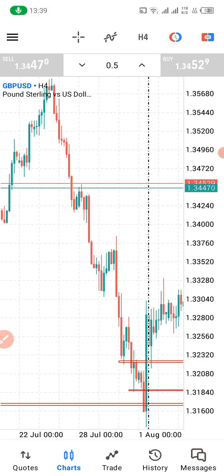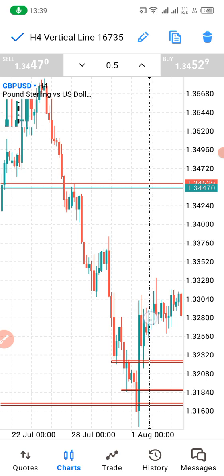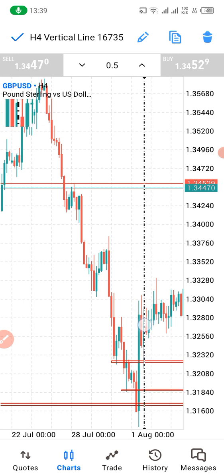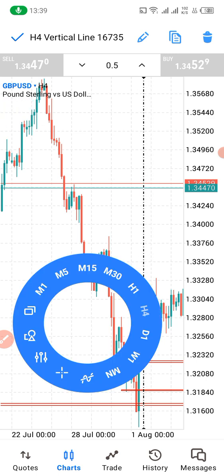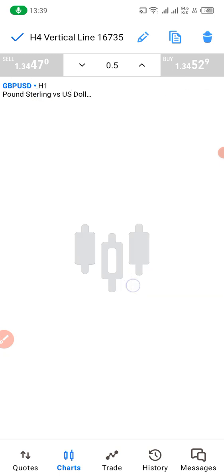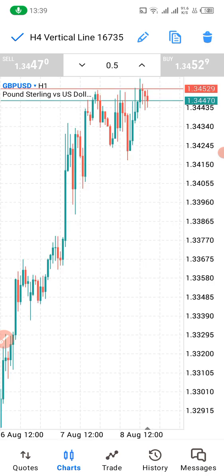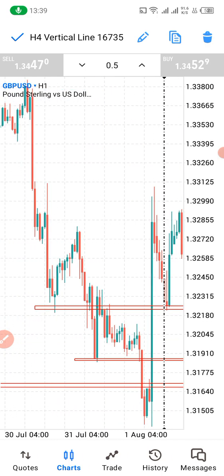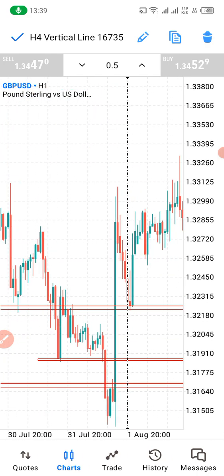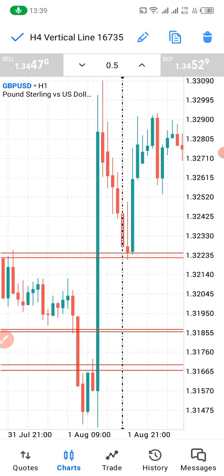So what you want to do is go down to a lower time frame. That was where it rejected, right? So you're going down to a lower time frame, let's say the 1 hour time frame, and you also want to look for a breakout. Now you might not have to wait that long until the candle closes, depending on what you want to achieve. But this is just the normal way to go about this.